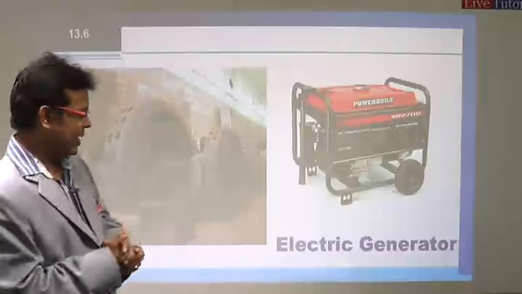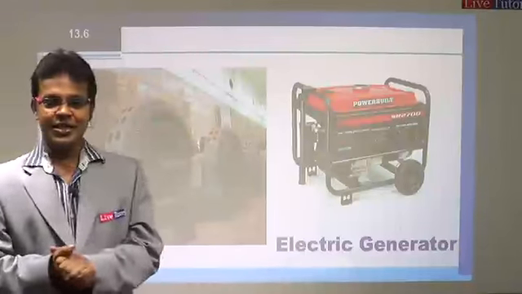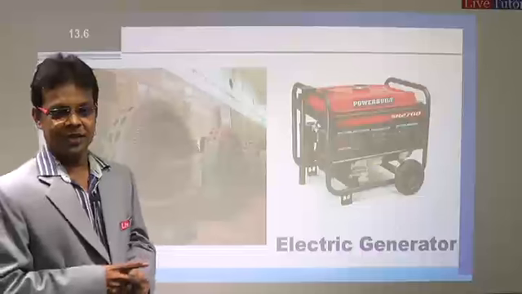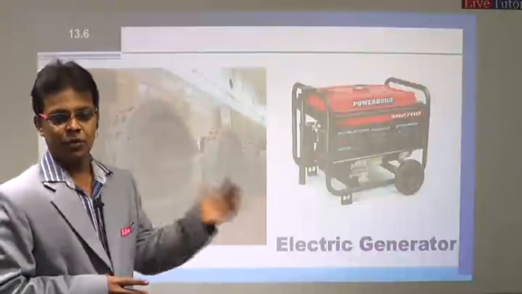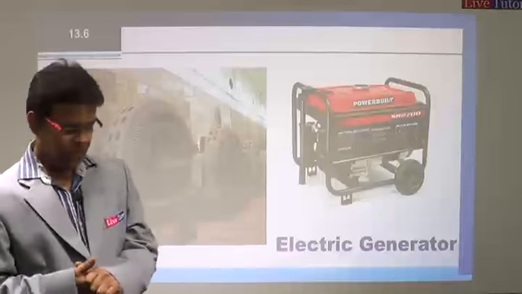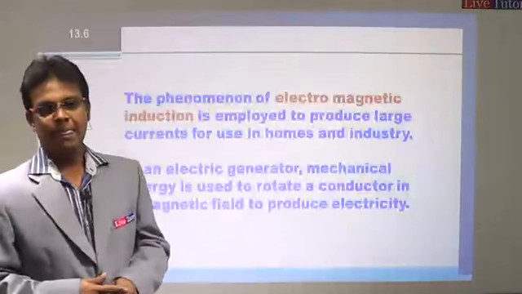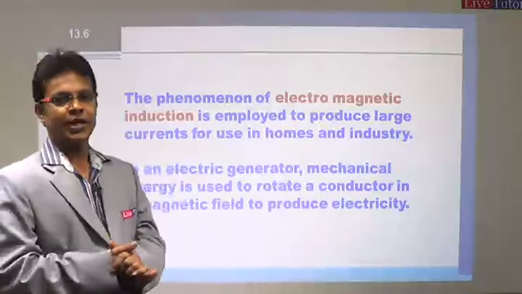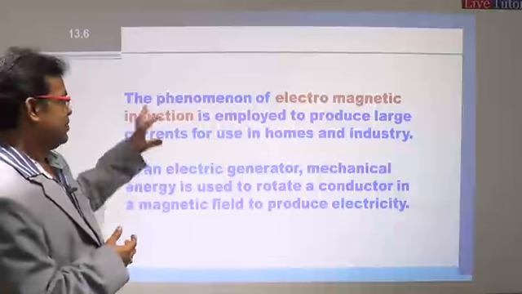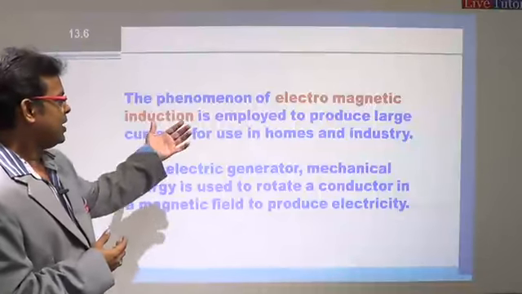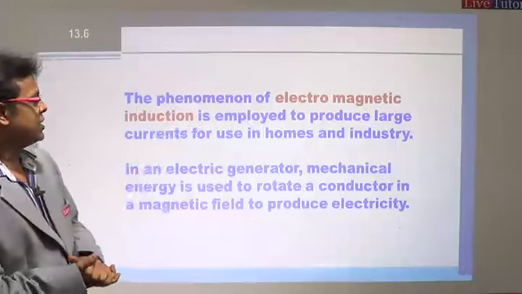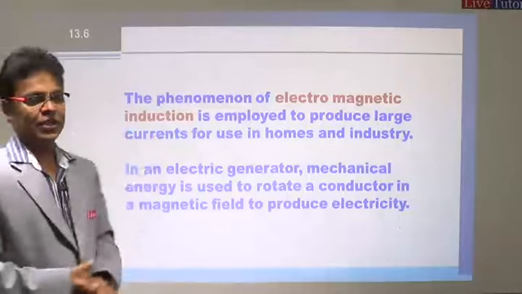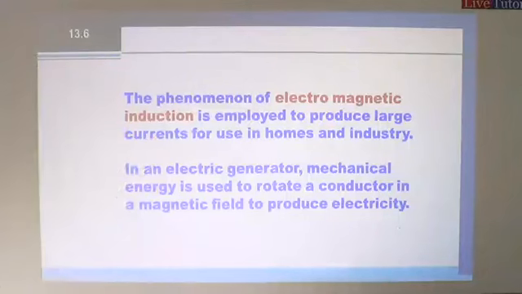Today we will see the remaining part of this lesson, starting from electric generator. Yesterday we discussed Fleming's right hand rule, isn't it? The left hand rule, we have already seen, is the motor rule. Now the right hand rule is always called the generator rule. Before going deep into the construction and working of the electric generator, you have to understand the basic principle. The principle we are employing in this generator is nothing but the phenomenon of electromagnetic induction.